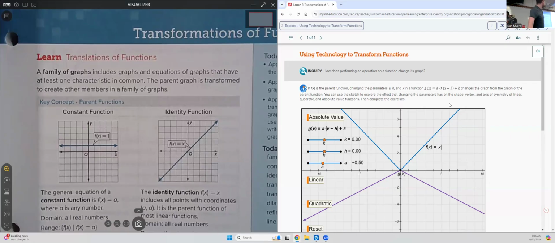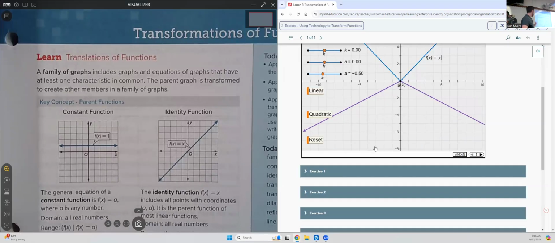Everything that we do here is going to be a little bit different. If you notice this first one here, this g of x, and then it says f of x minus h, but you'll notice with the absolute value, it says g of x is equal to a times the absolute value of x minus h. Now, the x minus h here could just as easily have that little f on the outside, but it doesn't have it. It can include it or not. F is not a variable. It's just saying we're talking about how it's acting upon the original function. So how does g change the original function? That's what we're talking about. You won't see that here, but sometimes you'll see it written out as well. Generally, it's going to mean the same thing.